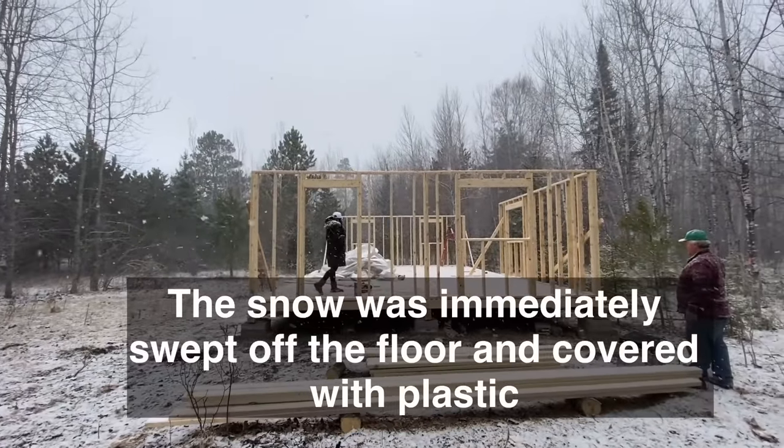All right, so here we are. I'm on the corner of the cabin here. You can see that's perfect this way, and then this way is also perfect. So we're dead center level both directions.